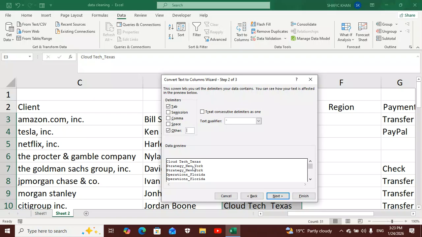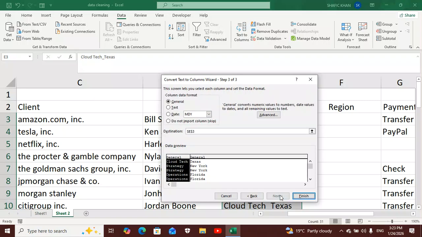In separating it, we shall add that divider there. Now we happen to have our department and then the region. From here we can say next.